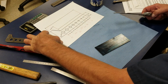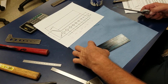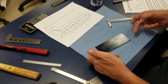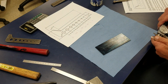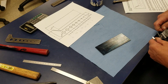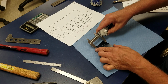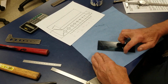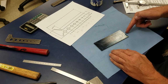Now I do want to make sure, since my plate should be 2 by 6, it's probably a little wider. I cut it on a saw. The stock came in, it's 10 gauge. It came in 6 inches wide. So I think I will put a 2-inch mark so I'll know where to cut that 2-inch whenever I go to cut this thing. So I'm going to come off of this side here and I'm merely going to put a 2-inch mark like that. So there you can see my 2-inch mark, my angle, my 1 1/8 line.